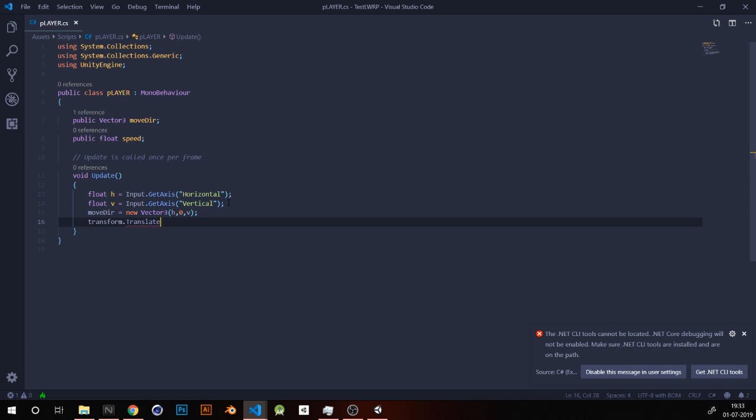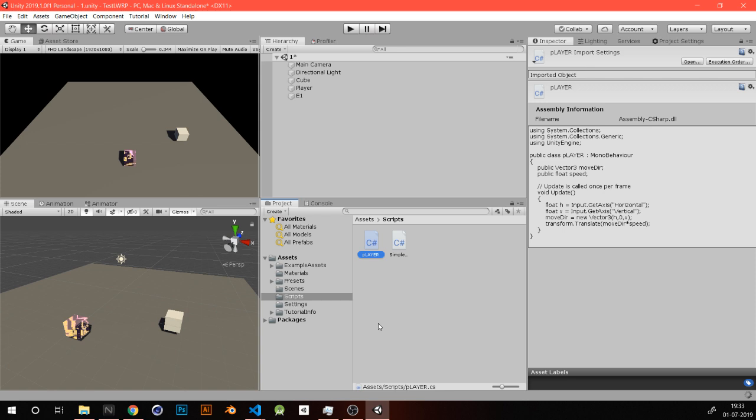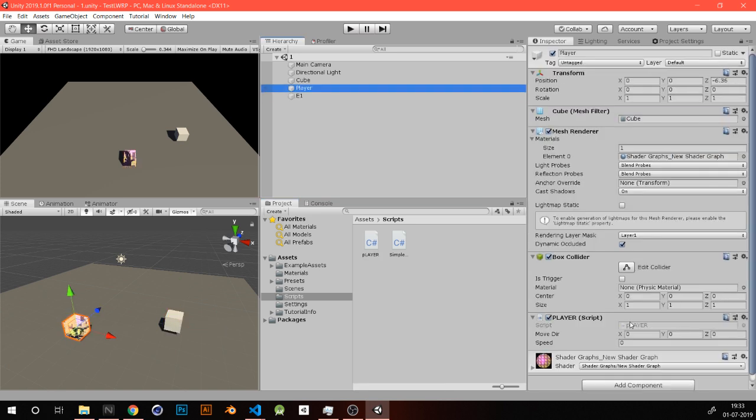I'm using non-physics-based movement here. It's just easier in this case. And just to test it out, player speed is 0.5.